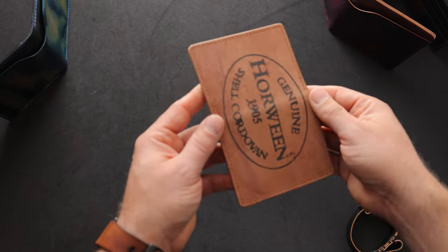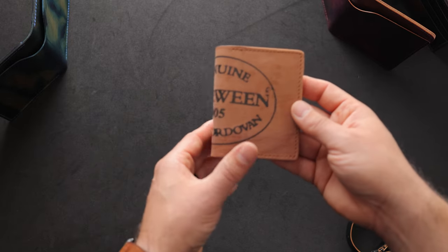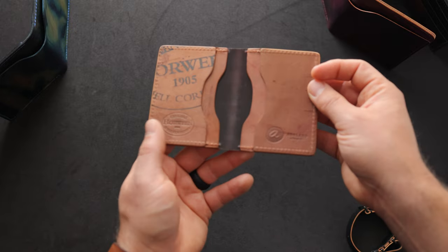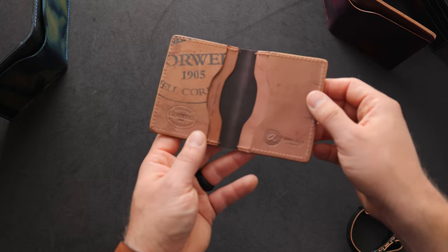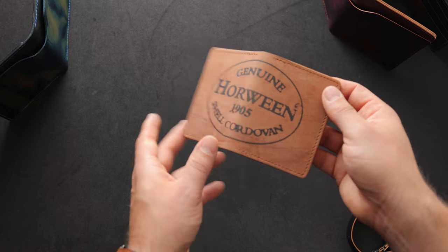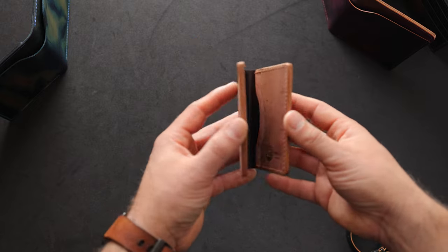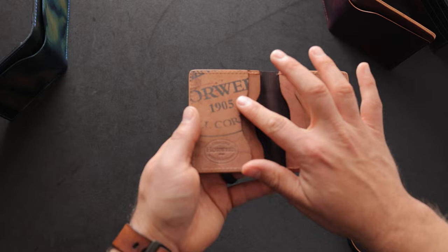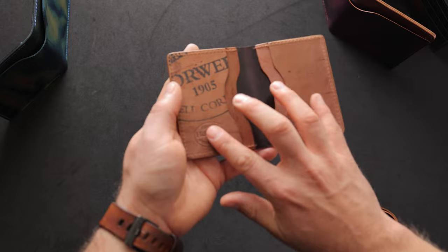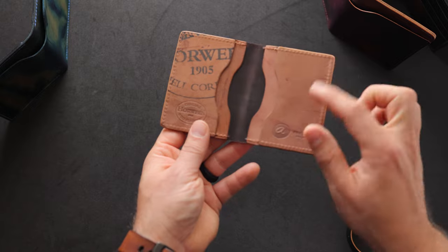On top of that we had a lot of customers asking for this stamp right here — this is the Horween shell cordovan ink stamp. Each piece of cordovan gets stamped one time. We did make a couple Bugs Moran in the reverse cordovan, and we have reverse cordovan on the inside also. I really like the patina that develops on the reverse shell cordovan, and for me I prefer the reverse cordovan for the interior of wallets. That's because when the wallet is closed and it rubs against the raised letters and numbers from your credit cards, the leather will actually scuff and scratch on each side of the card holders, but on the reverse shell I find them to be just a little bit easier to fill in and polish.